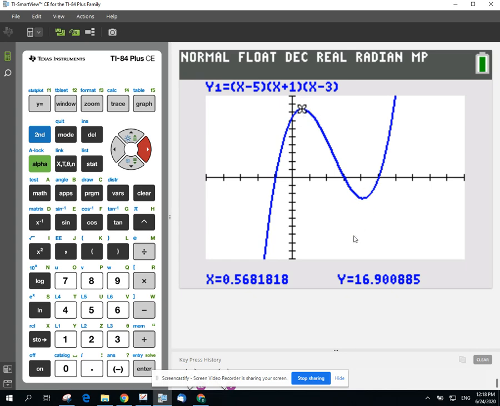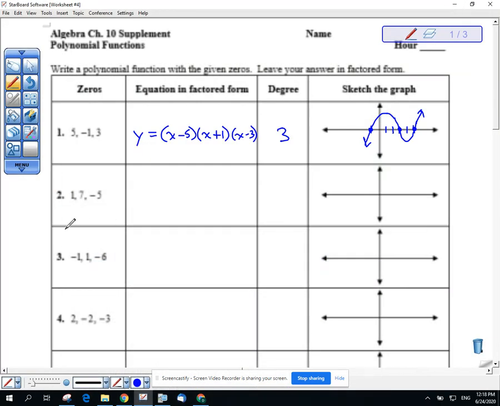That's a topic for next year though. Okay, but that's how high it goes, roughly 17. If I wanted to know how far down this one goes, roughly negative 5. Okay, just about. We'll give you a better method for that next year. All right, moving to number 2. Let me let you think about that for a second.